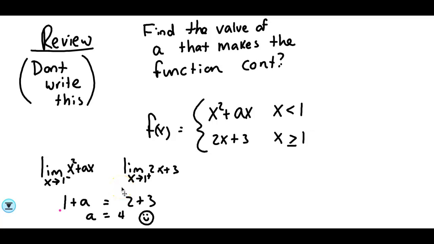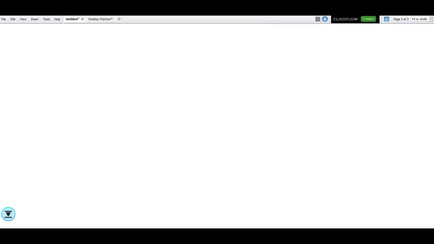Well, we're going to do something very similar today, but it's going to involve finding a value of a that makes the function differentiable, okay? And this is going to look a little bit like what we did last class, and it's also going to involve this stuff here. So let's go ahead and take a look at an example where that sort of stuff comes into play.